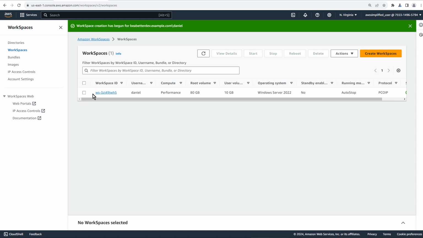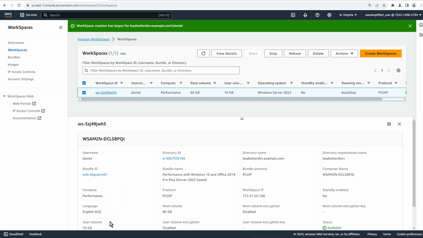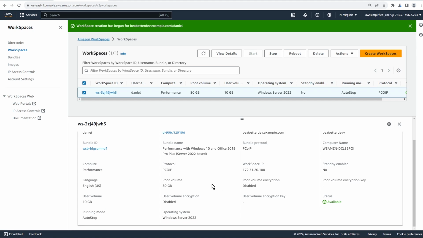You can also, by the way, just click on this and click on this bottom section here to check out some of the details of the instance as well, including some of the settings that we specified, the IP address, the name, all these other things that you can check out. Nothing too interesting though, but just in case you were curious.